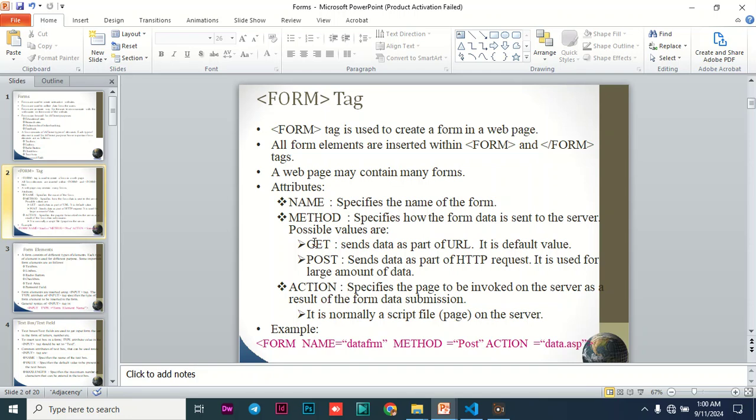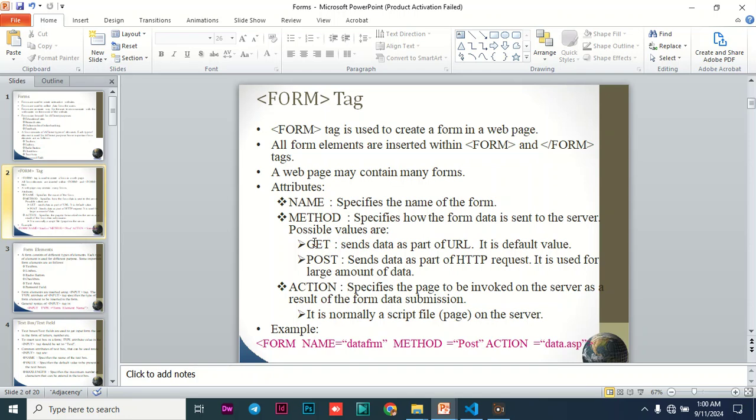So it is just sent openly. For example, you are sending something like a login password, maybe you are dealing with an online banking form, and then you realize that data is just sent naked to the database. It can lead to what we call SQL injection, and that's why it leads to a lot of hacking and maybe data loss in the process. Therefore, there is a need for you to apply the most secure means, and that is the post. Post is one of the secure means for you to send data to the database.